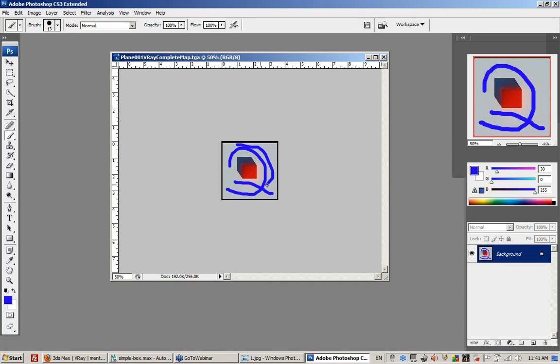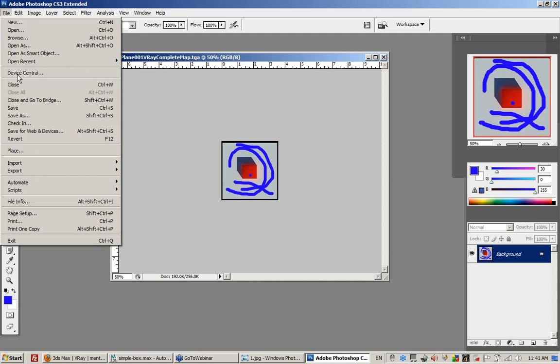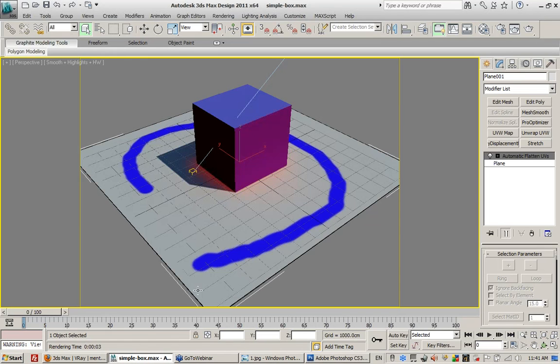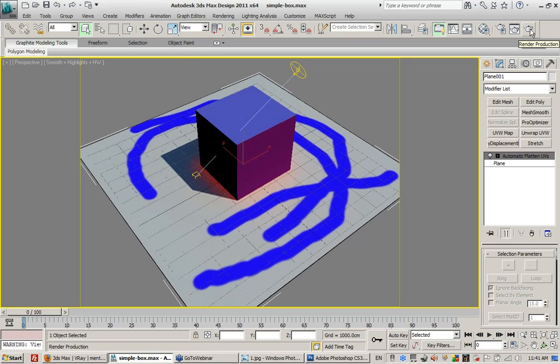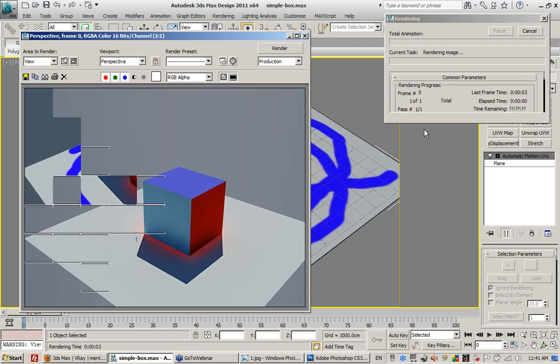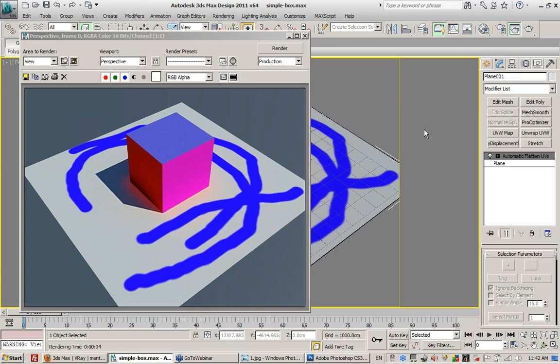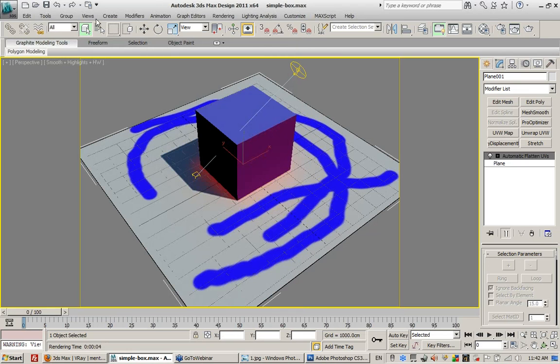So all these changes I make here, once I save them, get updated automatically inside Max. So it's a pretty cool way to work. And this is how you can really do some pretty cool textures and remove problems like seams in your textures. If you have seams and you're trying to get rid of them, well, you can get rid of them very easily and add some really cool detail and dirt and graffiti and all types of interesting material characteristics like aging to your materials quite easily with this process. So that is essentially texture painting.